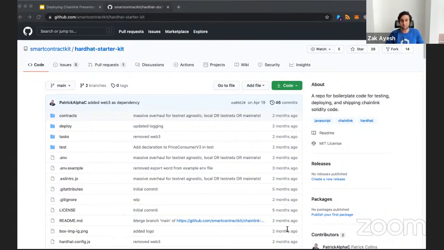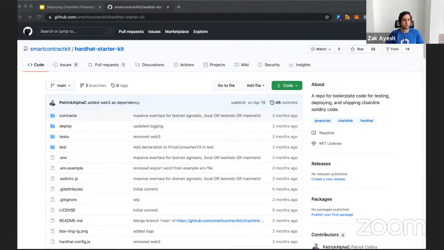The next step after setting your environment variables is running npm install. I've already run npm install, so I'm not going to do that, but it installs all of the code that your smart contracts and Hardhat will need to successfully deploy everything and create a good work environment. Once you run npm install, you'll see this directory here, node_modules, that contains all of these packages, including the @chainlink package there.